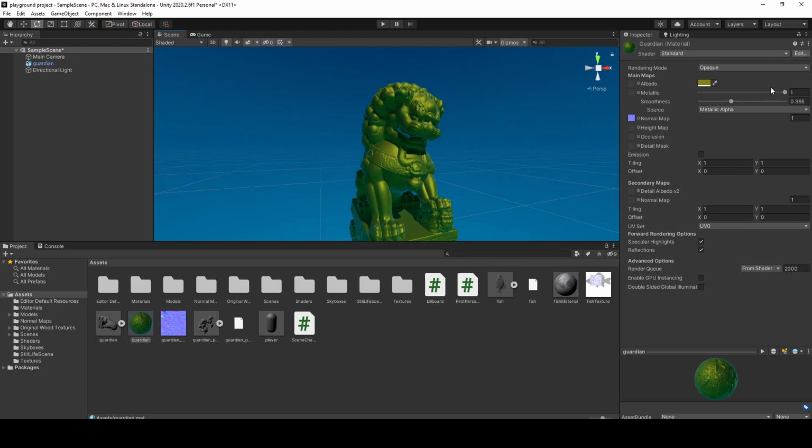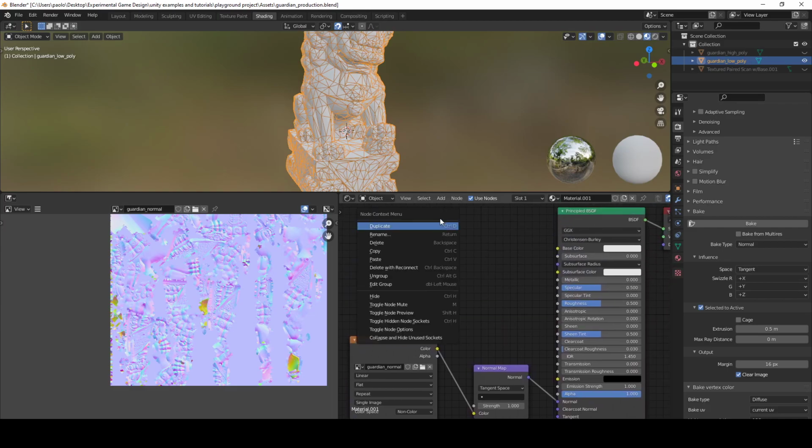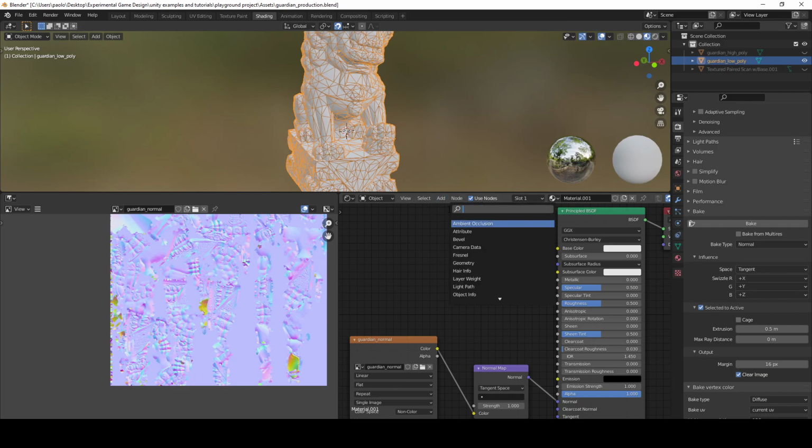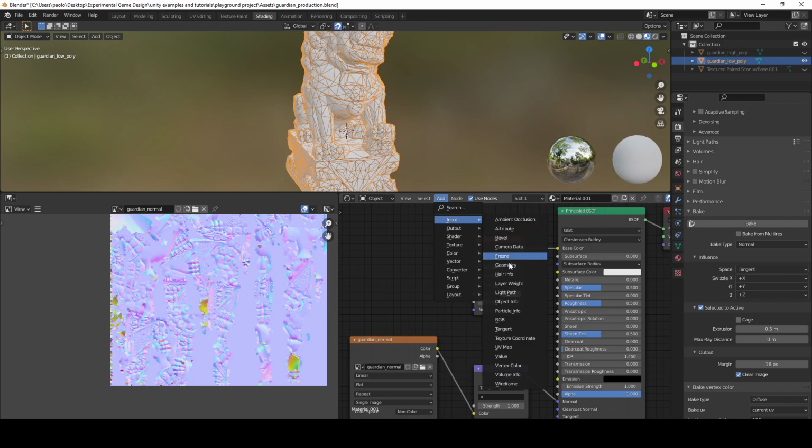Let me show you another thing you can do with essentially the same process. Go back to Blender and do the same thing with ambient occlusion. So I'm gonna add a node to my shader. I'm gonna call it ambient occlusion. I guess it's gonna be color, and I'm gonna put it in base color. I don't think it even matters for our purposes, but it has to be there, I guess. And then I'm gonna add texture, what is it?